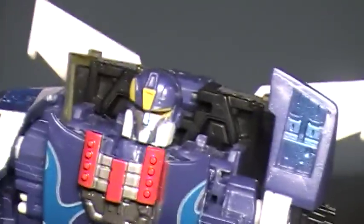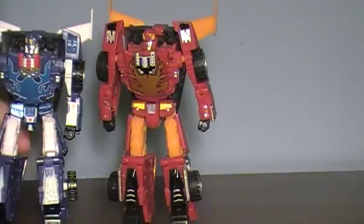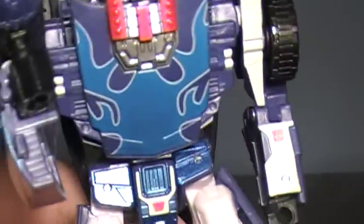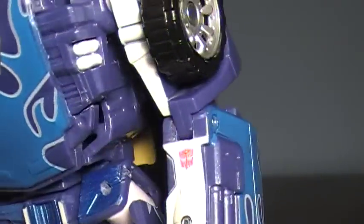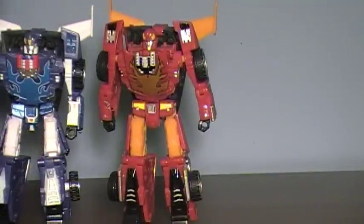He does have yellow light piping behind his head. However, his eyes are painted red, so that's kind of left pointless. And of course for comparison, here he is next to Rodimus again, showing how they both look. I think I actually like this one more — this one's got a lot of detail thrown in, all of this little added area here. It's got details. He has an Autobot logo on his forearm, which you can kind of see. I really like how this guy's overall paint job looks, I am a big fan of it.